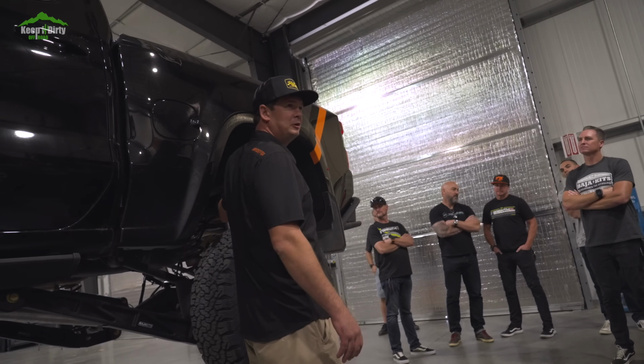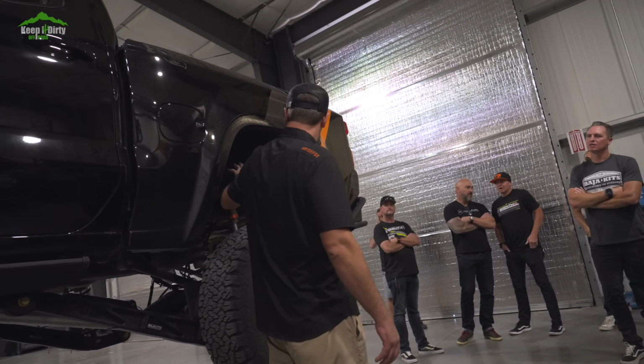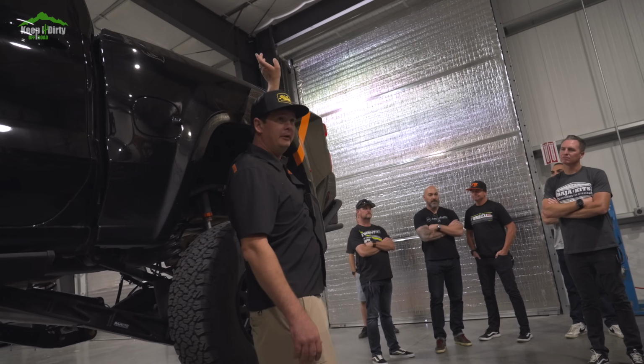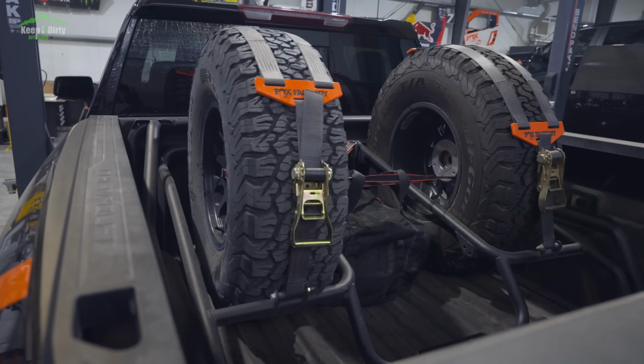We want it to look intentional. We don't want our people at the plant cutting that out. Everything's going to look different. It's all intentionally done. Can't see it, the tire rack up in the bed. All matches durability. We've learned a lot. All the OEMs fixture that bed a little differently.